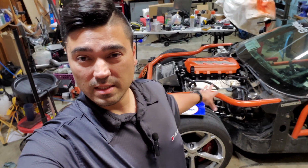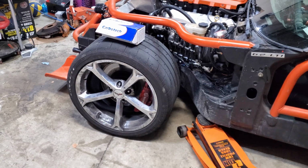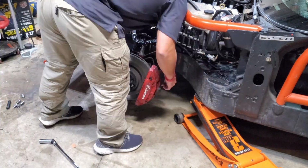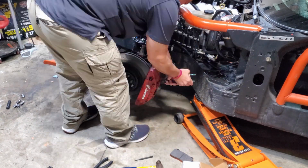So first step is these just arrived today. I'm gonna get them thrown on this evening. Probably try and go out this evening and get a quick bed in on some closed roads. And then we'll be ready for track day tomorrow.